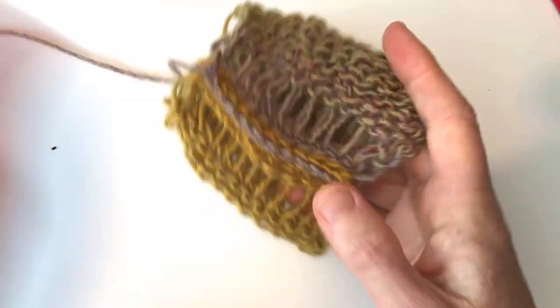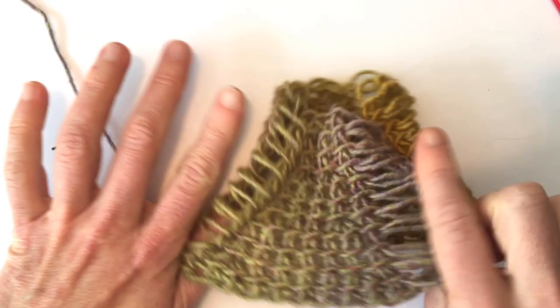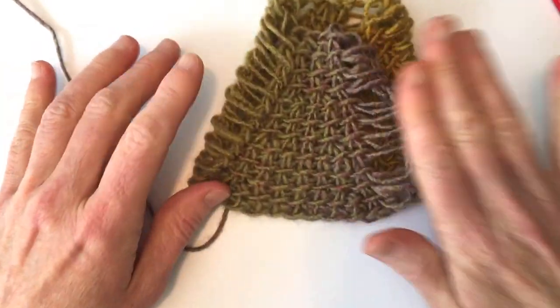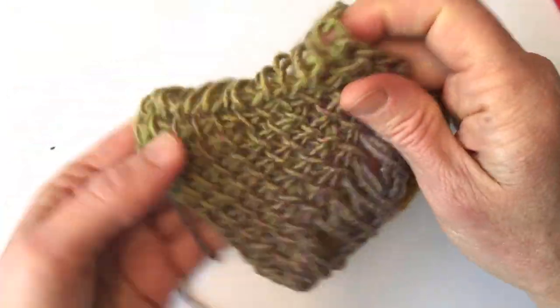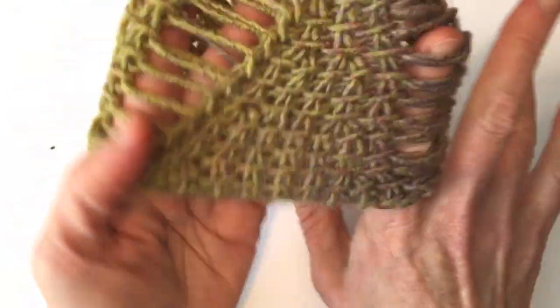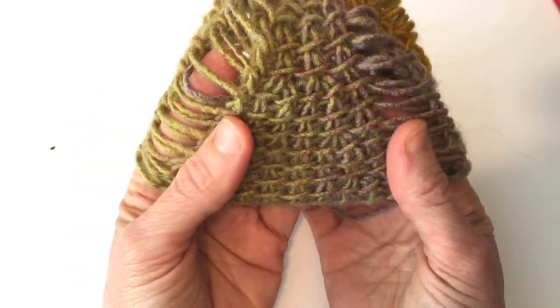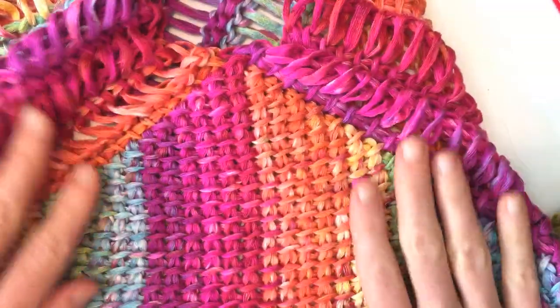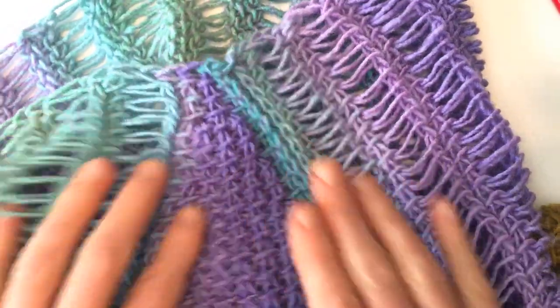So now, when we turn it inside out, we have this nice look. And we have symmetry on both sides with the triangle. Just like we have here. And just like we have here as well.